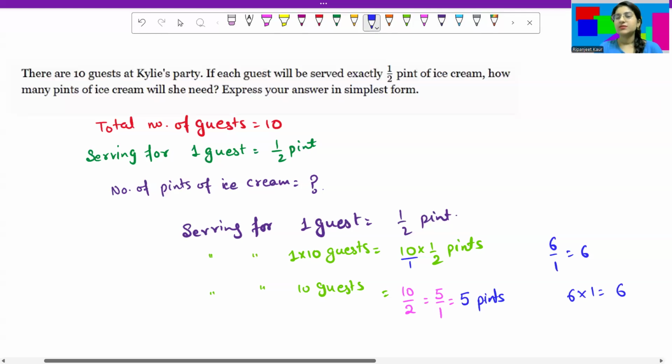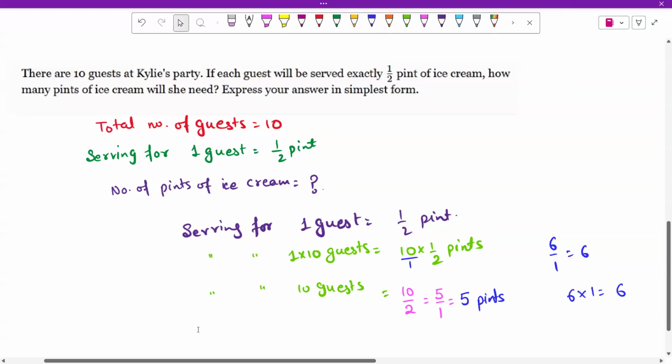Actually, I didn't even need help. I did it correct, but I put 5 over 1 instead of 5. Yeah, 5 over 1 is nothing but 5. That is correct. That's why it said it was wrong. I get it now. Oh, it said wrong. Yeah, I put 5 over 1 and it said wrong. Okay, let's try once more.